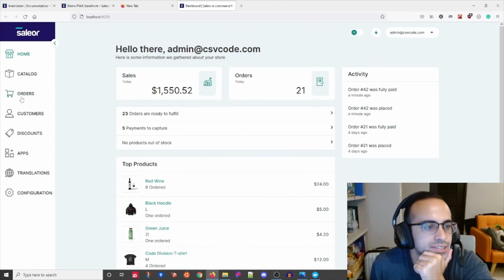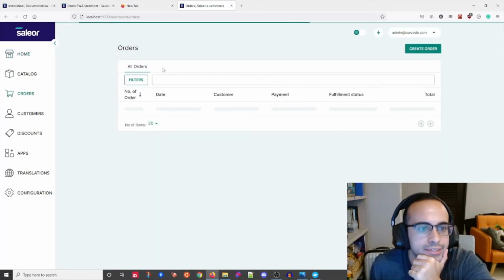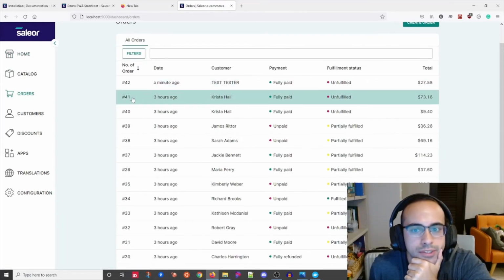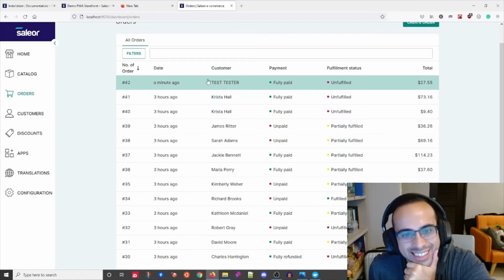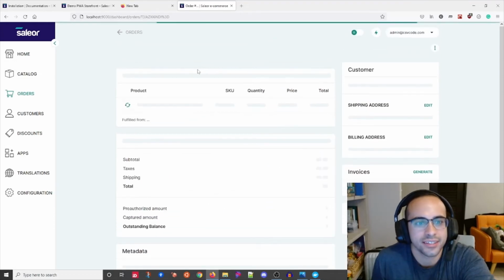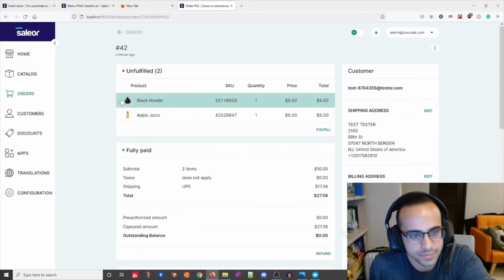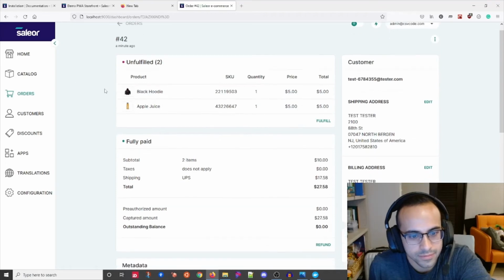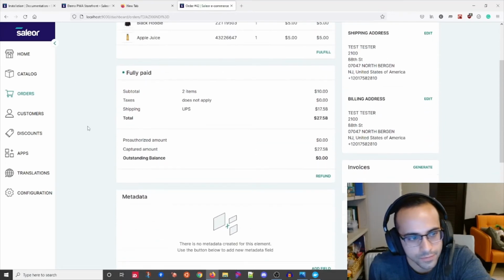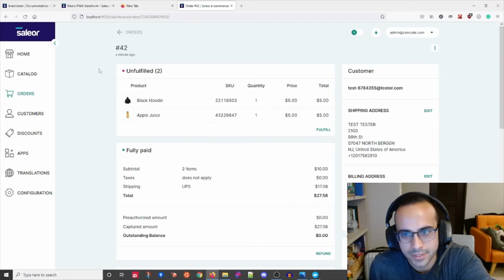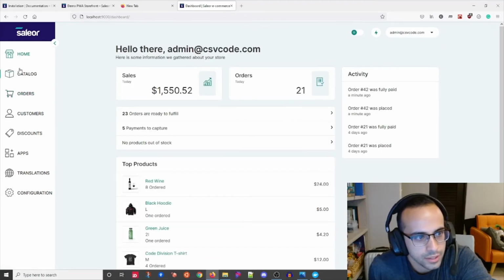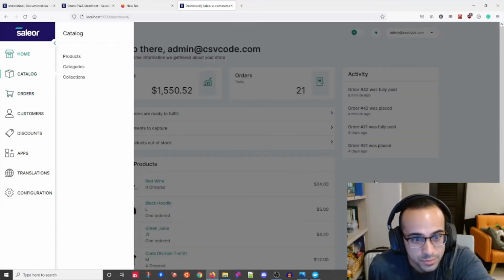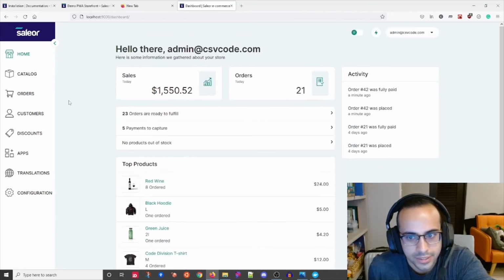Well, let's see if I can see that order that I just made, which was number 41. Oh no, 42. Tester, of course. This all looks very nice to me. Very straightforward to use and explore. I like the dashboard, all this info that you get.